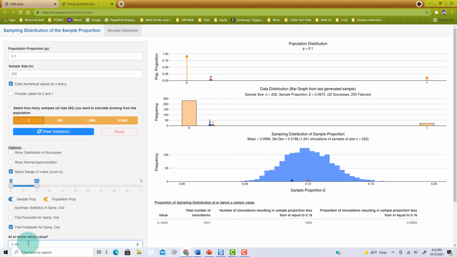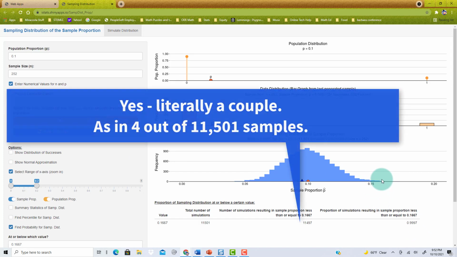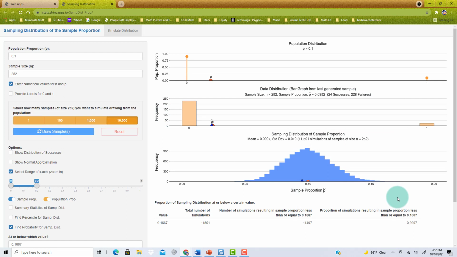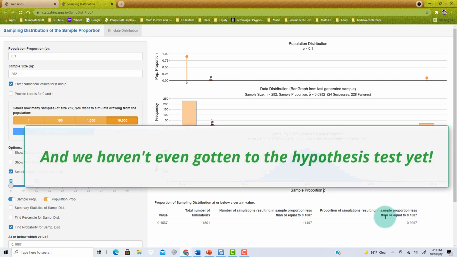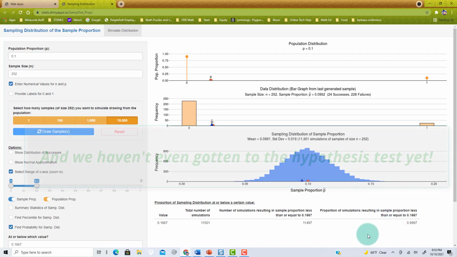Now, if your students wanted to, they could go up and do, let's say, 10,000 samples and just draw another 10,000 samples on there, and you'll notice all of a sudden I'm at 0.9997, so we did get a couple samples that were right up near that when we did a few more. We also get something that looks a whole lot more normal, which illustrates why we use the normal distribution to predict from these sampling distributions. Great opportunity to tie technology and sampling distributions into this idea of hypothesis testing.